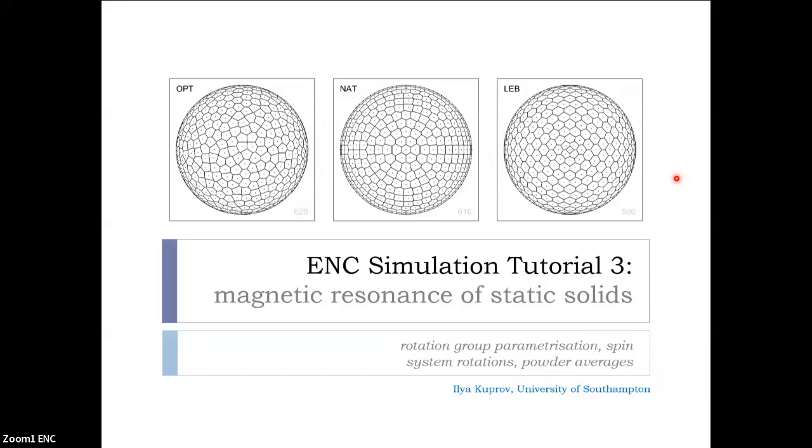Surprisingly enough, the basic mathematics of simulating such systems, well, you build the Hamiltonian, you put it together, you exponentiate it, and you propagate your system forward in time, is actually identical to what we had so far, except for one thing. The coefficients in those Hamiltonians now have directional dependence because interactions are anisotropic: shielding, dipole-dipole couplings. Interestingly, even J coupling, although anisotropy tends to be small.